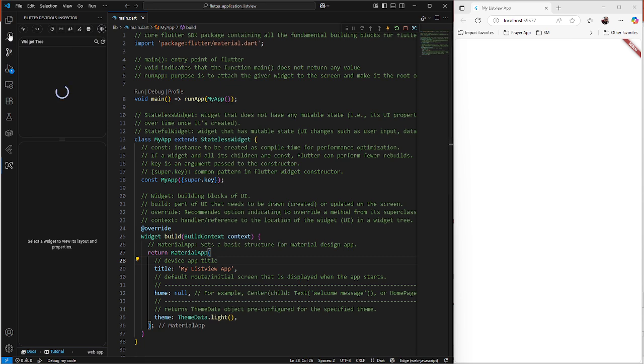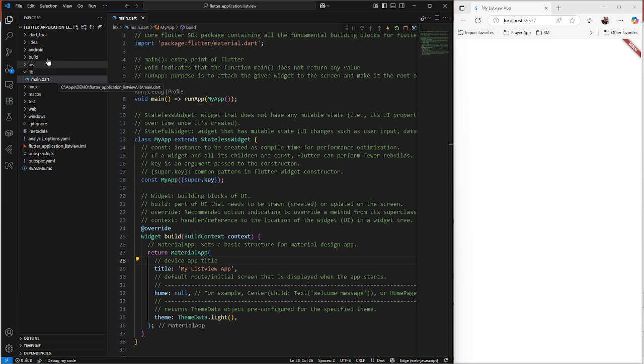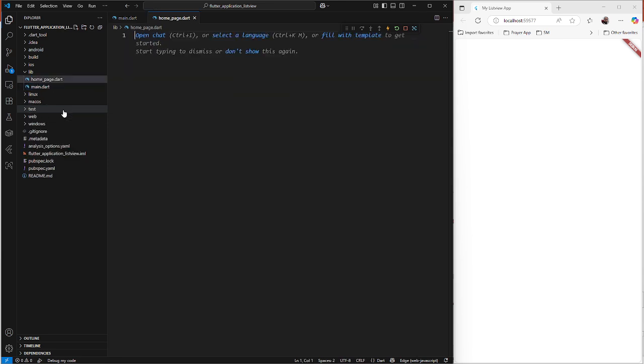Okay, now that we got the first thing, which is basically creating a default one, let's try to create maybe a home page, a separate home page. So I'm going to create a home underscore page dart file. So whatever logic we will be writing there, we will reference here in the home. Okay, so basically I'm going to hit enter. Now we got a home page, an empty home page.